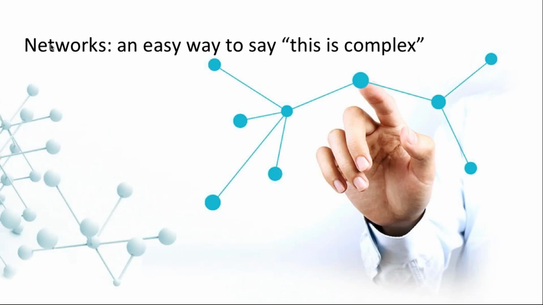As I mentioned before, networks are kind of an easy way to say this is complex. We like to think about these graph structures where everything's integrated with everything else, and that'll allow us to explain some additional level of complexity in data that otherwise isn't connected. And while a lot of times this is kind of a shorthand, at least once we get this to the stage of being a finished product that we're actually showing off to people, in many ways that's actually true.